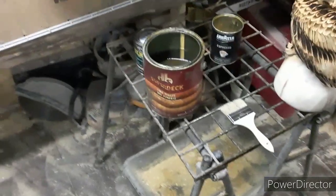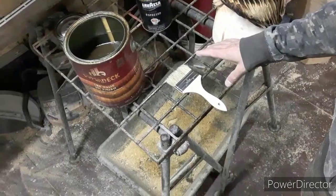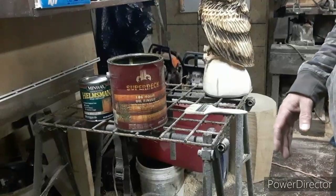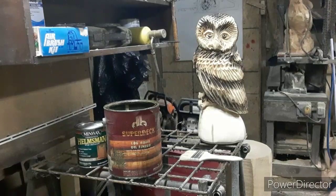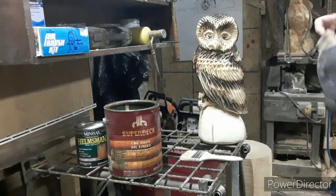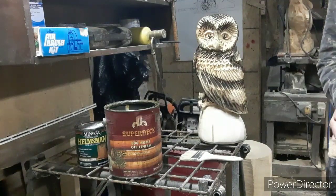Now, I want to show you real quick my whole setup. I use a drip pan underneath to catch what I can of the mess, because I don't want a huge buildup there. And like I said, you want to be careful of anything that has spontaneous combustion hazard. All of these oils have some bit of spontaneous combustion hazard. Watco is extremely high because it outgasses quickly.